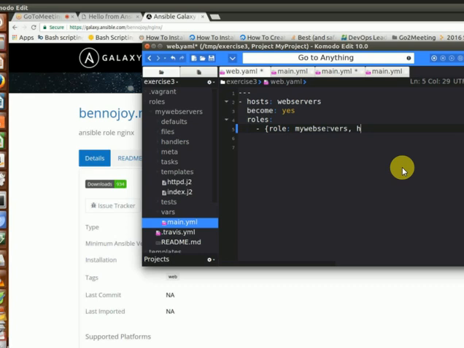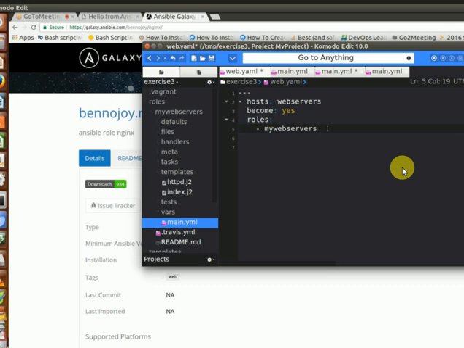When you want to override the variables from the roles, only that time use this dictionary. Otherwise, it's not required. You can simply use it like this, my web servers. Understand? Right.